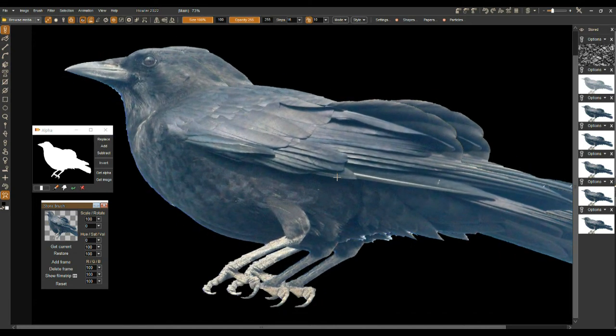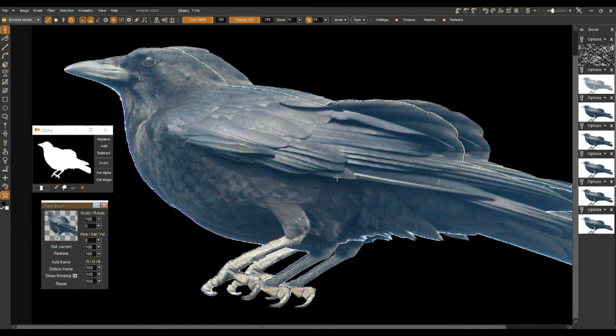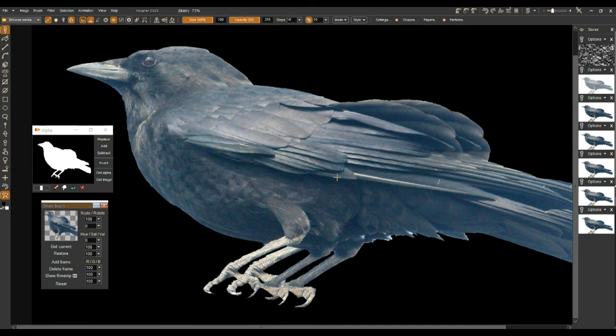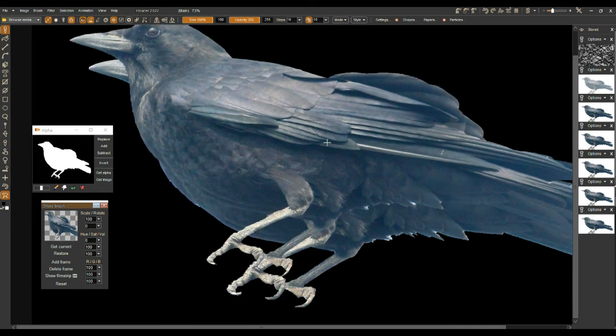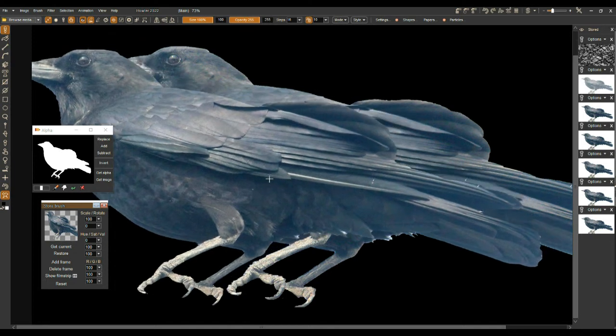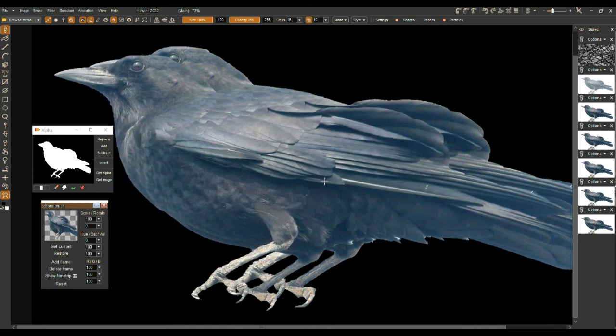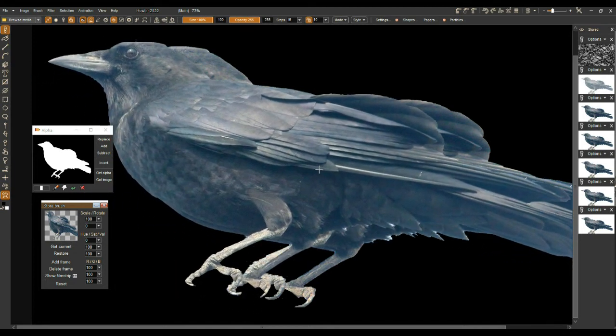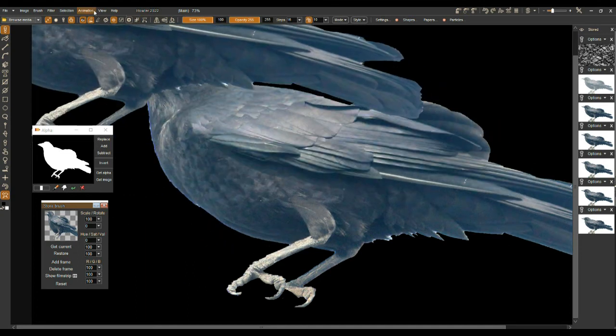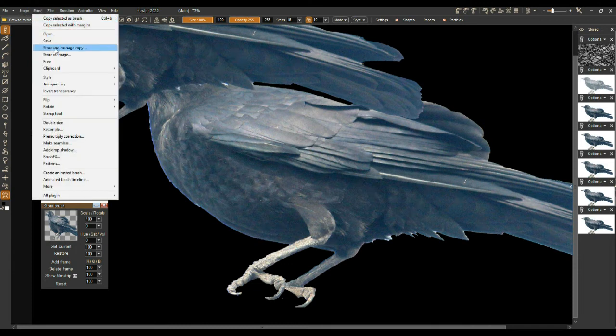Oh yeah, that's it. Okay, so now with the Shift click here, every time I use it, it expands the selection, or it shrinks the selection. So with that, you can also quite often do that. And it really helps if you have a very large image in the first place, because then, once you use this image, especially if you have it in a much smaller scale, you're not going to notice any imperfections anymore. So let's go and store this one, store and manage a copy.